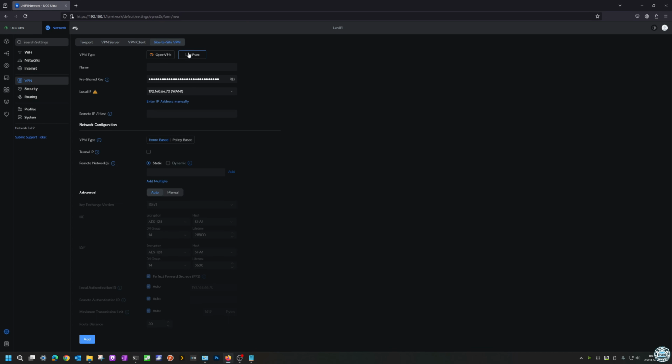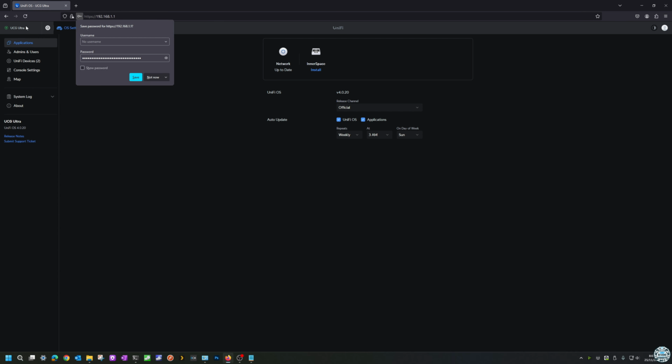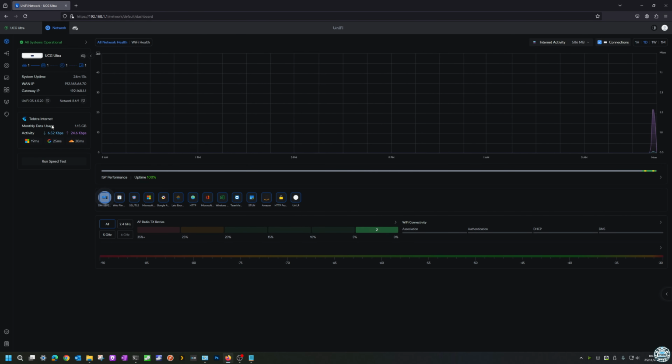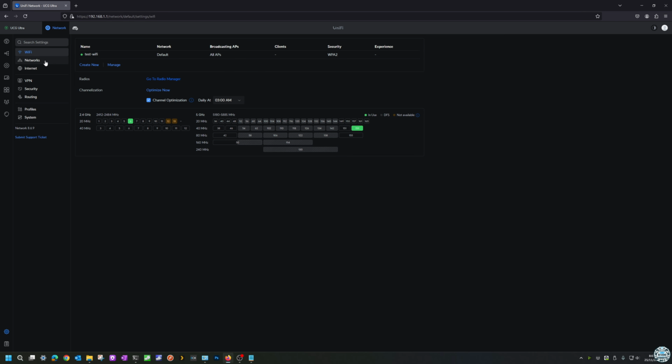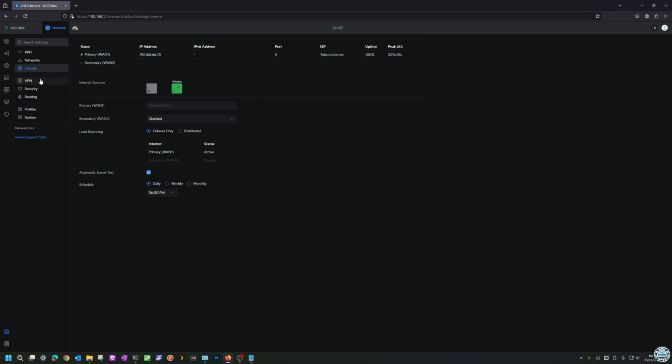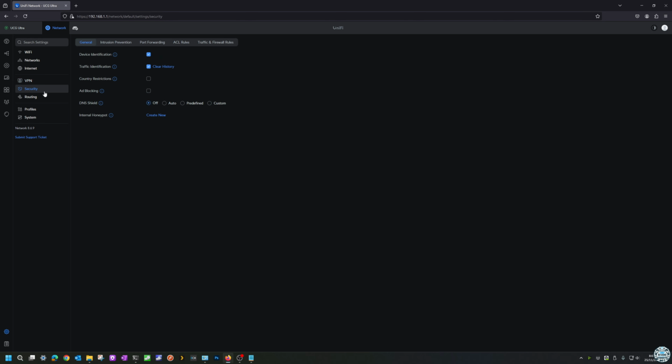Site to site, most people will probably still be using IPsec or OpenVPN. Now, if you are fully in the UniFi system, when you're up on the main portal, the Cloud Magic will just link them up. I'm not going to show you this because it will show other devices that I have as part of my account. So network, this is where you set up a second VLAN, VPNs. We've kind of skipped through them.